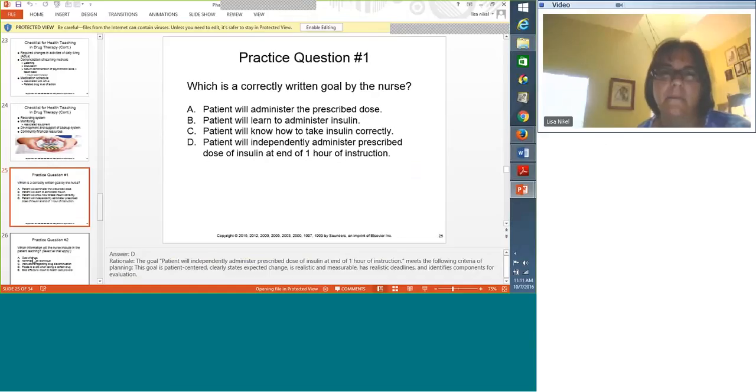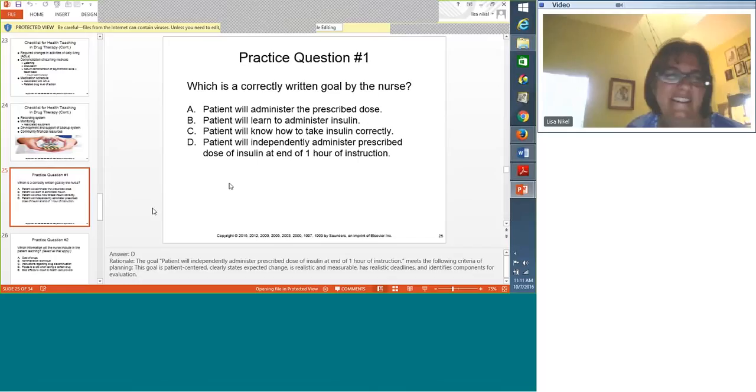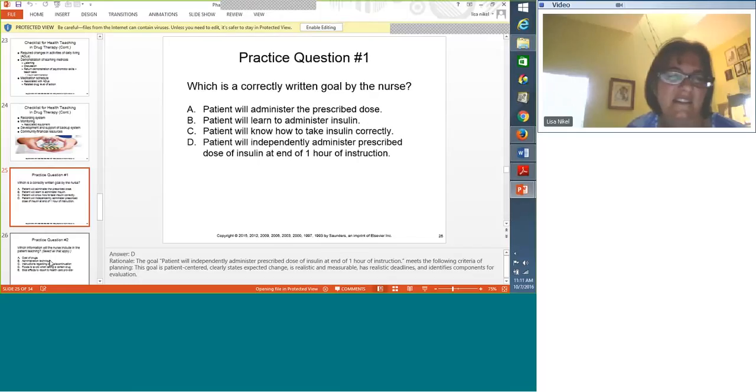So without even having a full course on SMART goal writing, take a look at these and let me know what you think. Oh, the answer's on the bottom. I think you can see it. All right, I blew that one. The answer to this one is D, and now here you have the rationale. It meets the criteria of all the SMART components. I didn't realize the answer was down there, and I think it's going to be on them for all of them. All right, well, you'll get 100% on these questions.